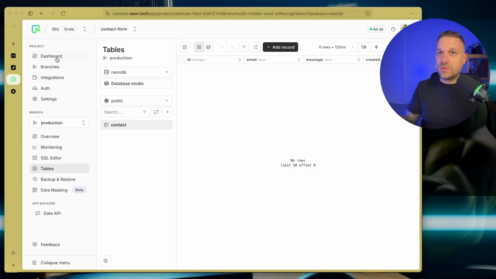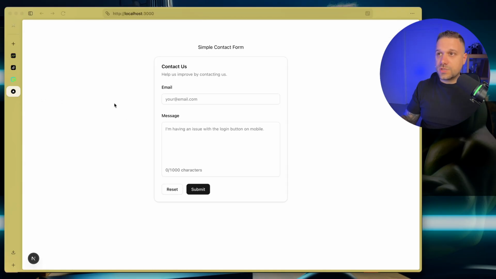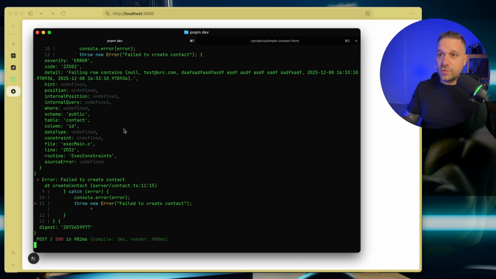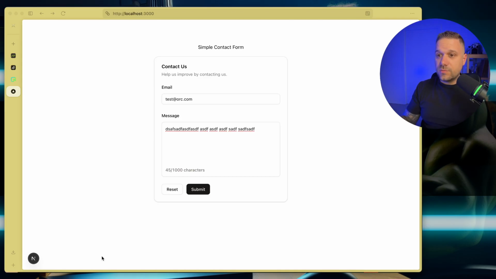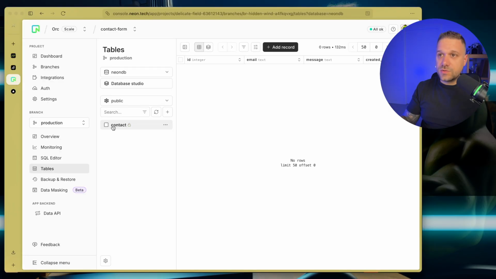So let's check it out. We are going back to our project right here, and I'll say here test@orc.com. And here I'll say just rubbling like this. Awesome. And now we'll just click submit. So now everything should be failed to create contact. Okay, awesome. Let's see what's wrong here. So we're going to our dev, and oh, I know what's wrong. We didn't remove our database table. It's still using the old ID.